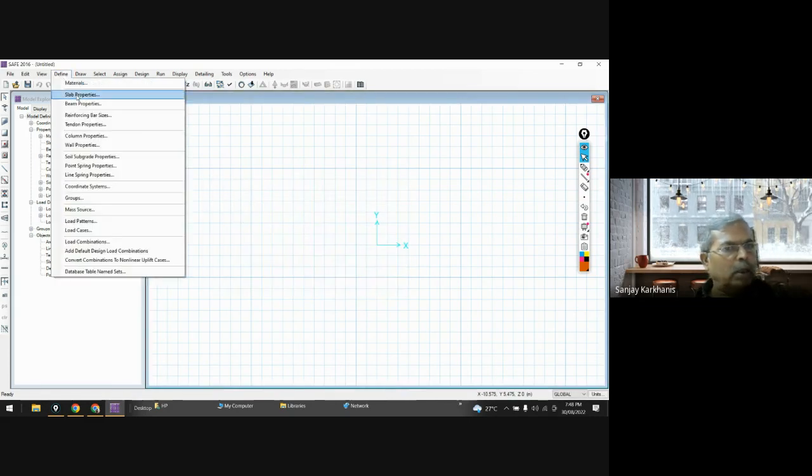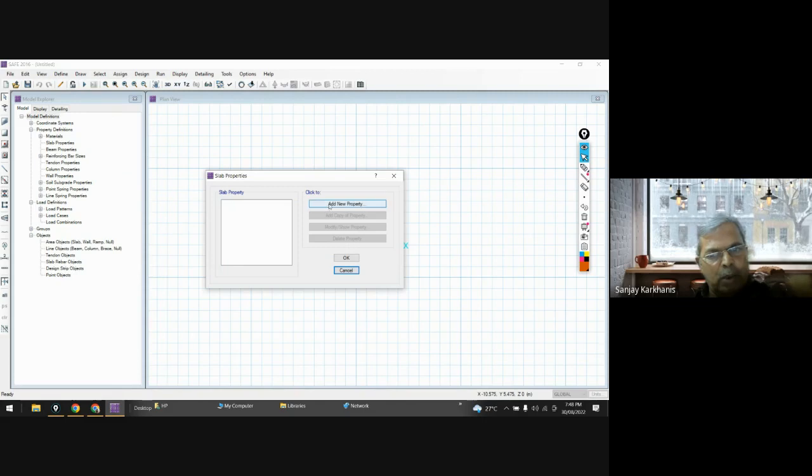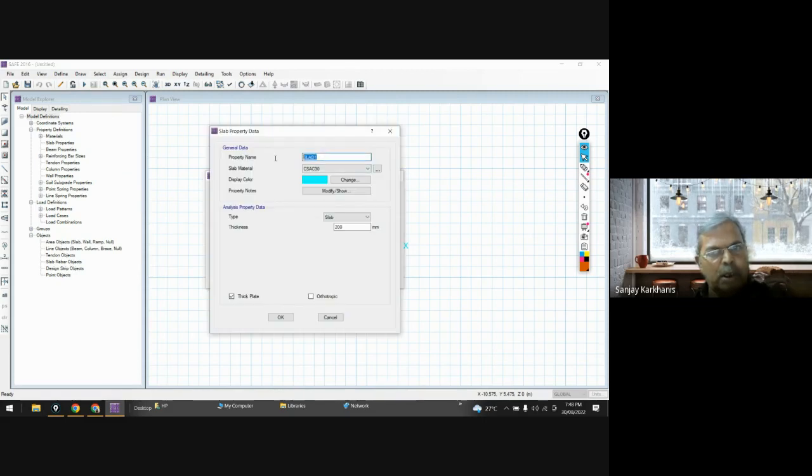Okay. Then slab property. Here we are going to use a slab property. You can say slab 1, 2, 3, anything, but I will be using it as footing. So the slab property for footing, material will be M20, and now here you can check the various design types or analysis property data and click on footing, because you are using it for footing.